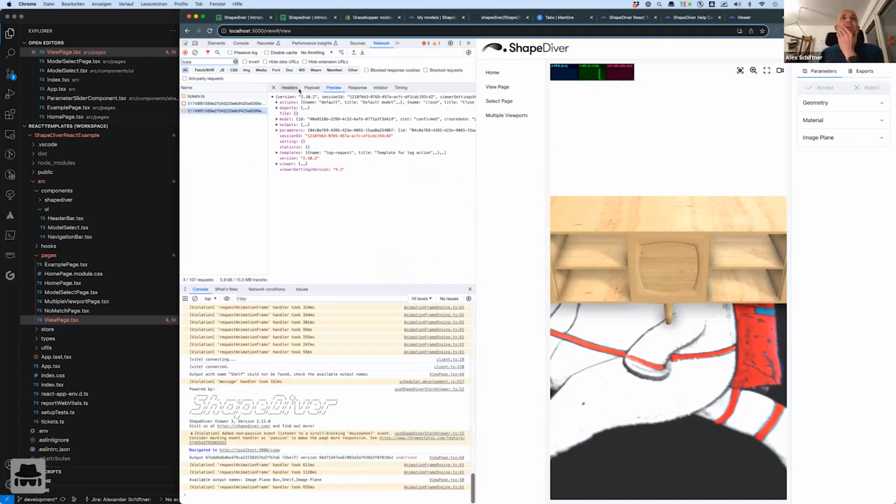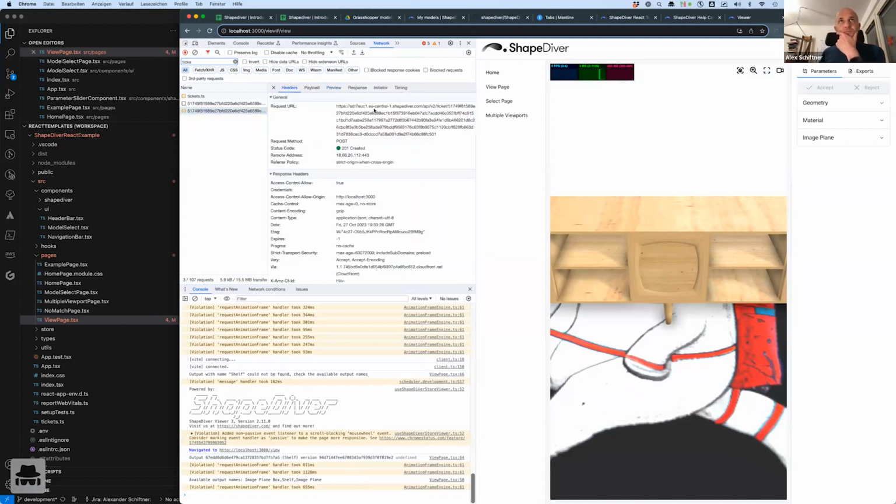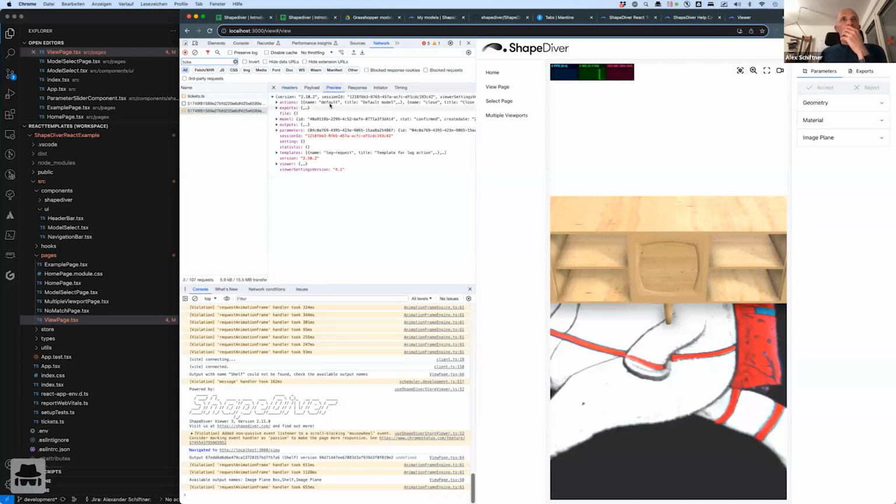So that's the request. The first request, which the ShapeDiver viewer embedded into this application sends, is to open a session with the ShapeDiver model we are seeing here. So this request includes the ticket in its URL, and the response. You can see the response here.